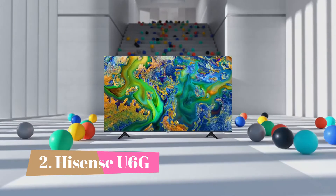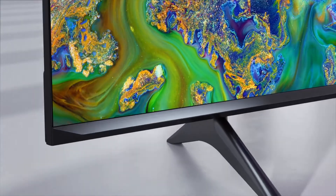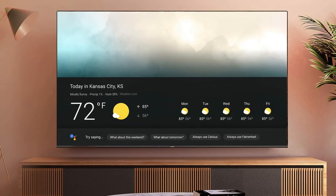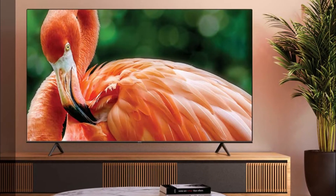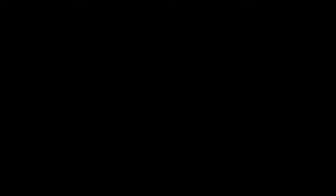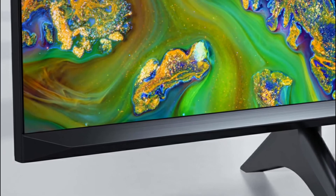Number two: Hisense U6G. The Hisense U6G is the best 4K gaming TV you can get at a low cost. It's a great gaming TV that's limited in many extra features but still performs great for both casual and hardcore gamers. It has a quick response time that makes motion look smooth, and gaming feels responsive thanks to its low input lag. It's a great choice for dark-room gaming because it has a VA panel with a high native contrast ratio so blacks appear deep and inky. Its full array local dimming feature is decent and improves picture quality in dark scenes, performing equally well in game mode as outside of it.